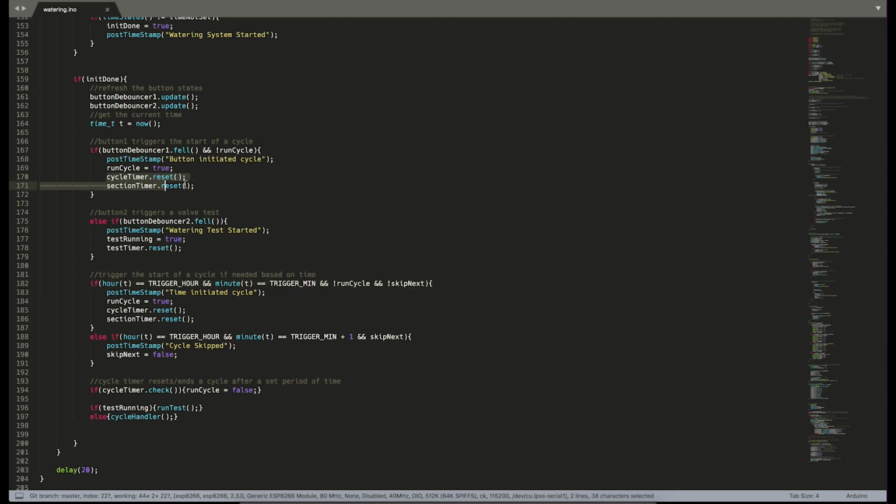So we reset our section and cycle timers and set run cycle to true. Button 2 will trigger the test to start. So this just is a kind of a mini cycle where we open each valve for 30 seconds each.